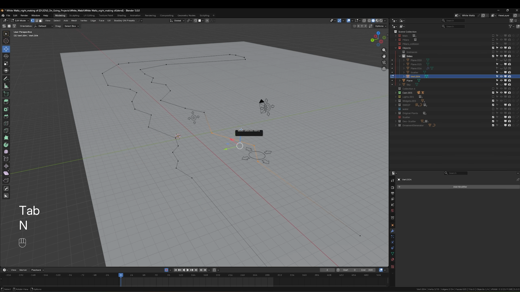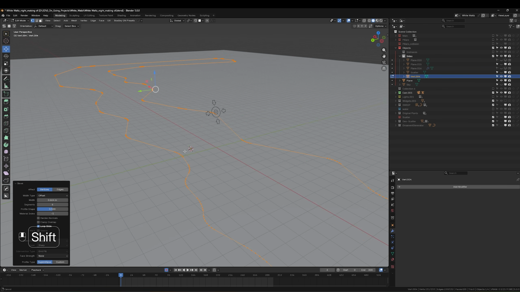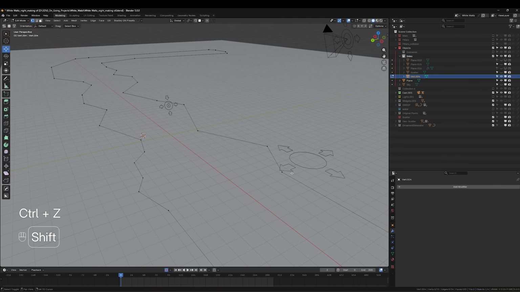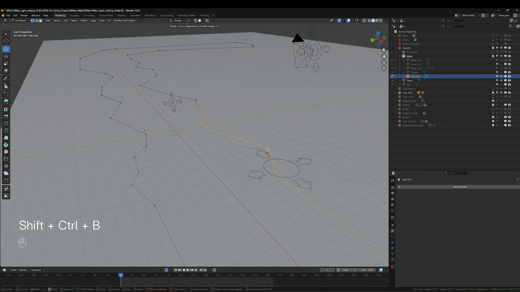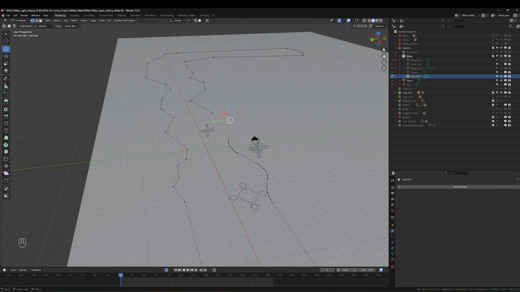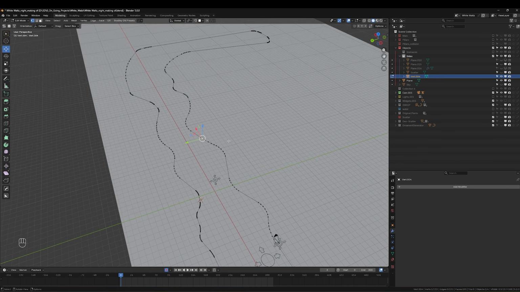Now to make everything smooth, the secret is to select every vertex and then Ctrl-Shift-B. This allows us to bevel the vertices to make everything curvy and smooth. This is what we want. In this instance, I did a global bevel, which I would not recommend in this case because I think it's much better to select individual vertices and really figure out the bevel for yourself. This way you give everything much more variety, and it's also not that difficult. Just select them, do the shortcut and adjust it, and with the mouse wheel you can adjust how many vertices you want. Okay, so now everything is smoothed out.